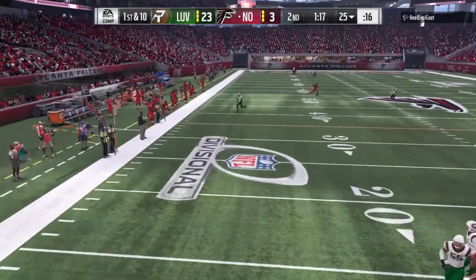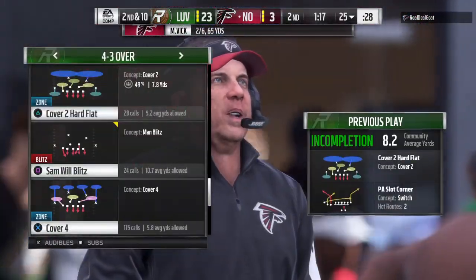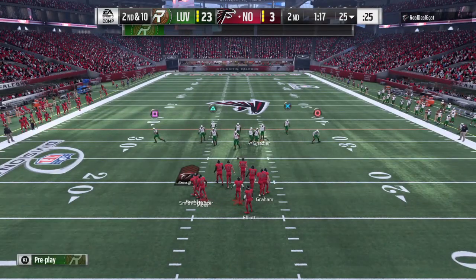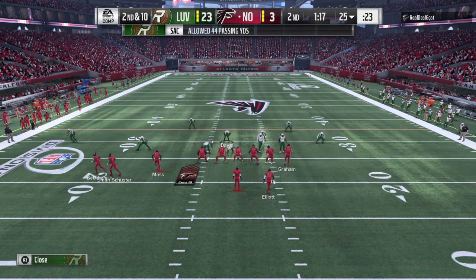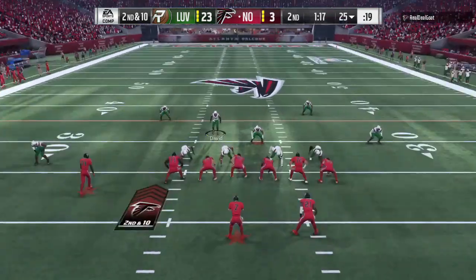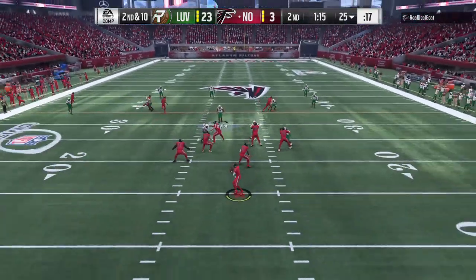Buying time to his left. And he'll toss this one incomplete. Seeing no options, he throws it away. Well, my initial thought was that maybe he was just trying to blindly throw this one away, and maybe he was. But he's going to get away with it because as he tried to throw it over the left sideline, there's a receiver right there in the area, so no grounding call.